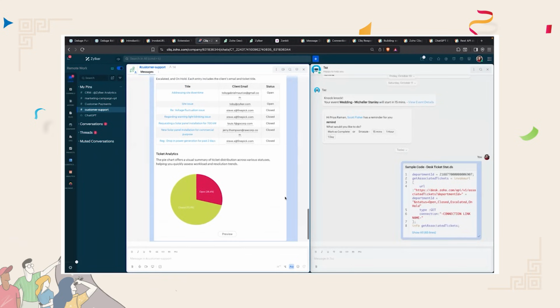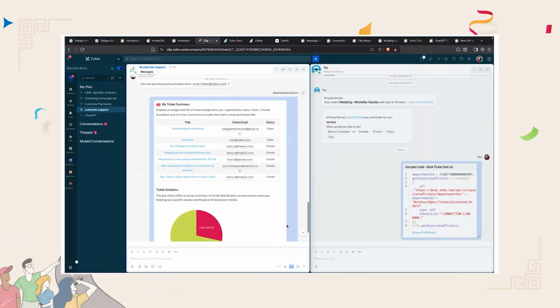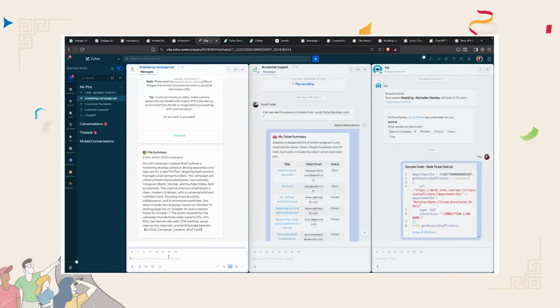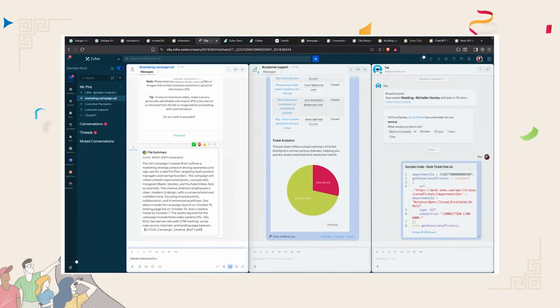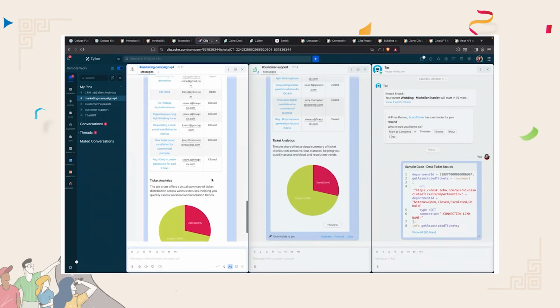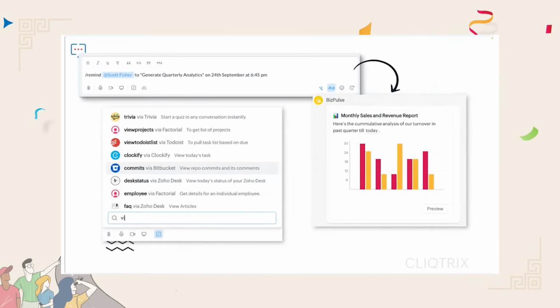This is the functionality of a slash command. You can execute a slash command from any chat. For example, you can post the same ticket analytics in a different channel too. This is how slash commands work.